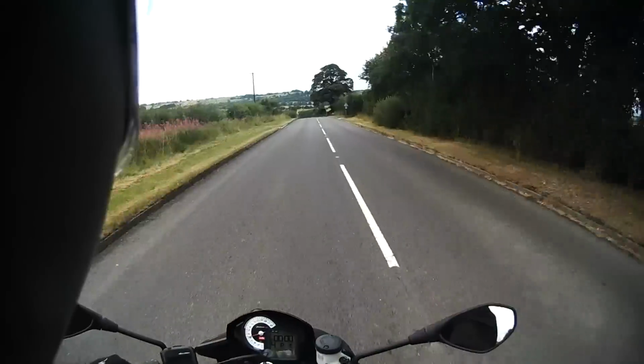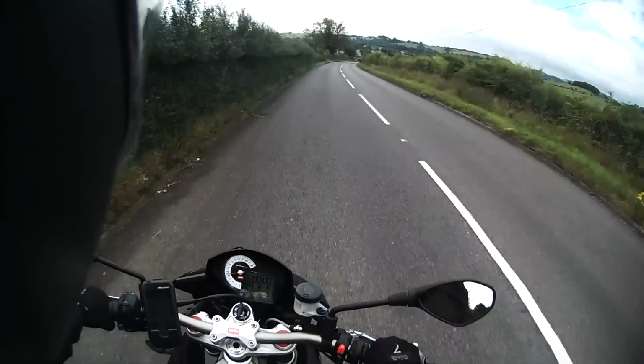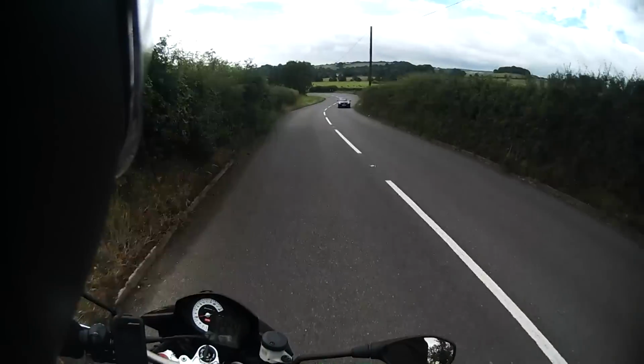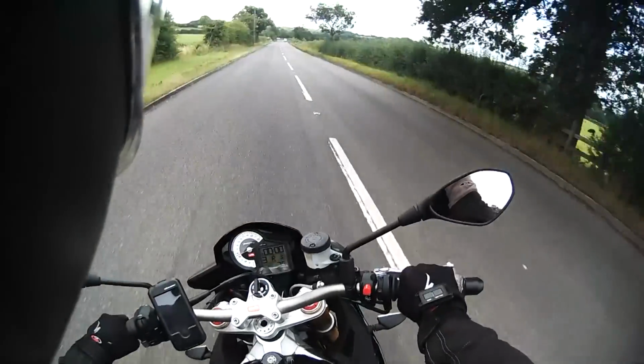Left hand bend coming up, not too severe, little slight push on the left bar, right hand bend followed by a left hand bend sign, looking around the corner, slight push forward onto the right bar, little bit of braking because it's a more severe bend than you think, push forwards and accelerate out.